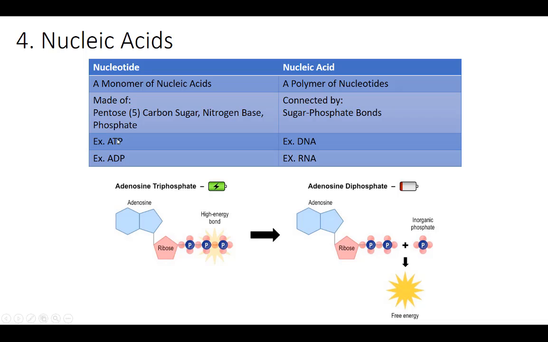So they're just one sugar, one phosphate, and a base. Here's an example of one. Here's the sugar, or ribose sugar. Here's the phosphates. This is ATP, T meaning tri, as in 3: 1, 2, 3. So this is ATP. And here's some type of a base. So this would be the A's, T's, G's, and C's that are found in DNA. This is adenosine, so this is an A. So adenosine triphosphate. So what's so important about it?